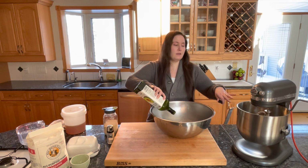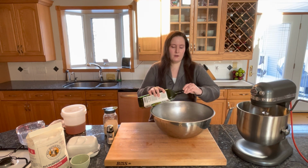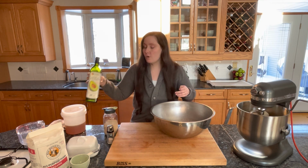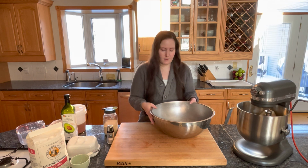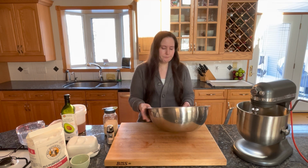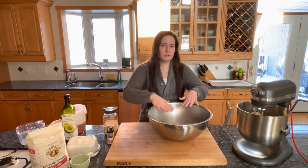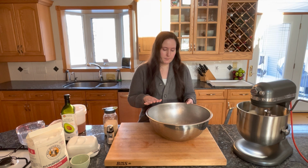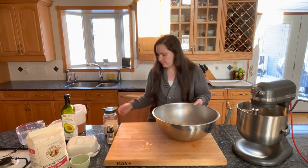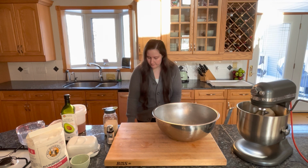Oh, and about the oil in the bread, if you're looking for the bread to be vegan, you can use coconut oil in lieu of the butter. Or you can just leave the butter out altogether, although it does add a lot. So you want the oil to be at least partway up the sides because your dough is going to rise and you don't want it to stick to the bowl. Like I said, I've used olive oil, grapeseed oil, even just vegetable oil.